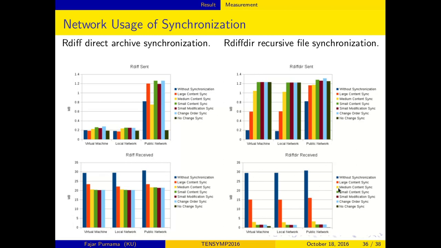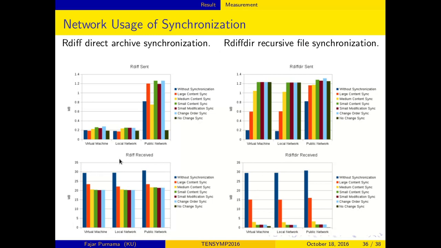And next, the rest of the scenarios are very small revisions, like we need to get only one section of the content, we only need to get a link, or there is only a 2 or 3 character change on the course, and finally we only change the order of the course. These are very small revisions and it is expected that not much downloading occurs. And as we expected, we don't need to download much when there is only a small revision, and therefore we can conclude that using synchronization is very efficient on the network.